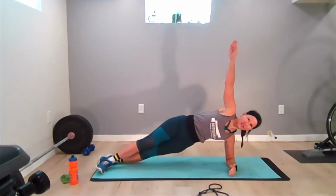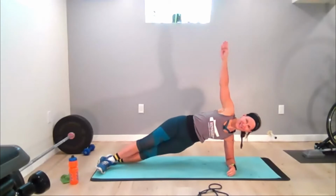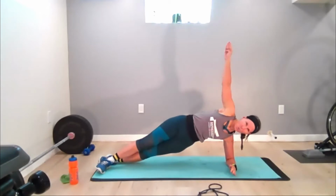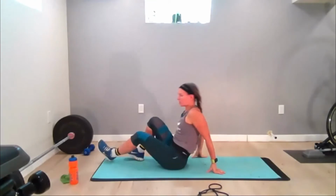So squeeze it together. Nice and tight. You got 15 seconds. Come on. Hold it. Now these oblique muscles, they're really good for stability and balance. 2, 1, and bring it down. We're gonna go to that glute bridge again.